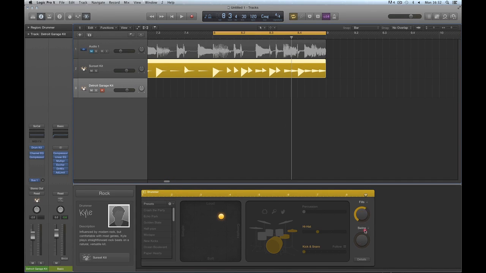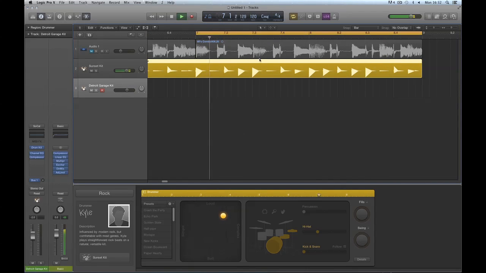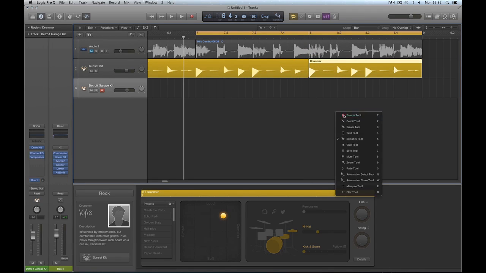Okay, you turn off the automatic fills completely, and you get your beat going, whatever it is, across the whole region. And then let's say we need a fill in this last bar. Well, what you do is you chop the bar like that.